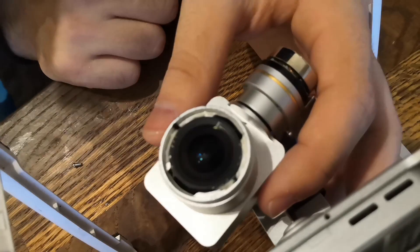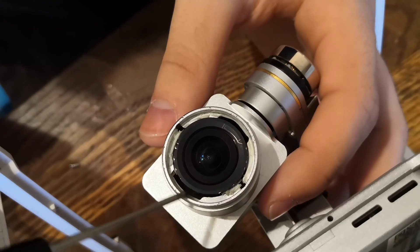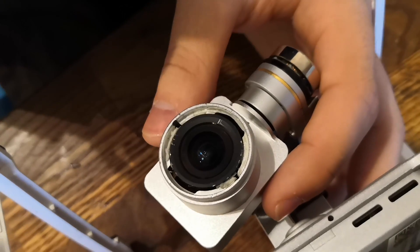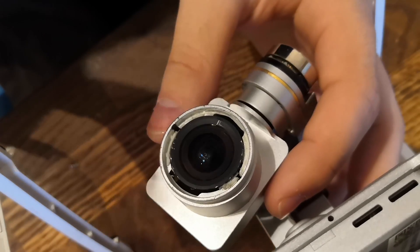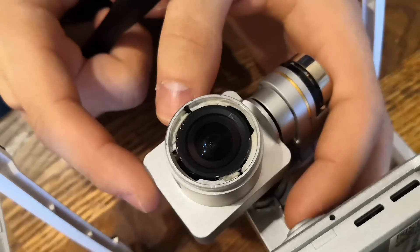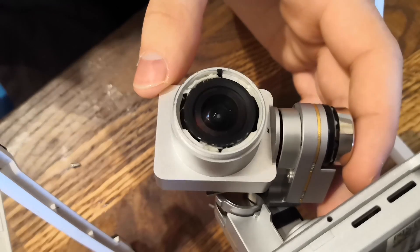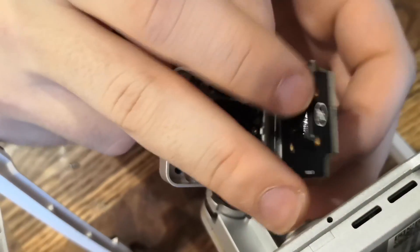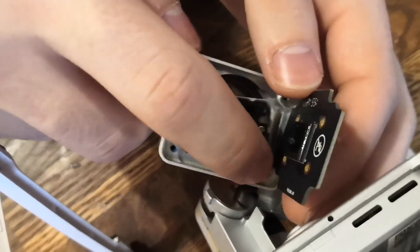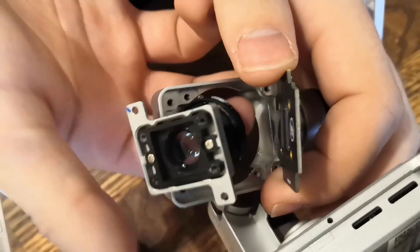There is a slight problem, which is that you can probably see some remnants of glue because this lens is glued into the body from the factory. You just have to push it quite hard to get the lens out, and it may feel a bit uncomfortable at first. Eventually just keep pushing and it will come out. Heating the glue up or breaking the glue with something beforehand may make it easier. The lens will just come out.